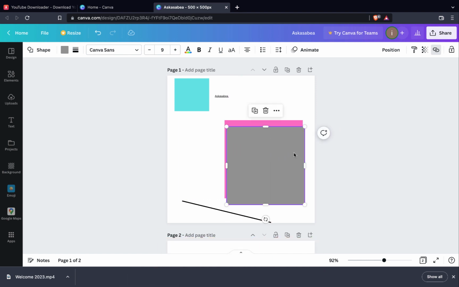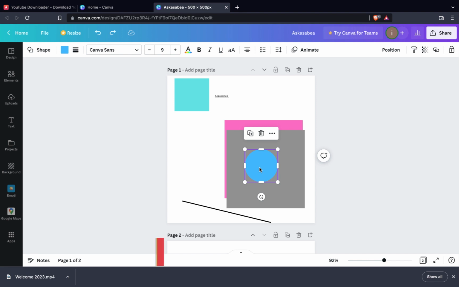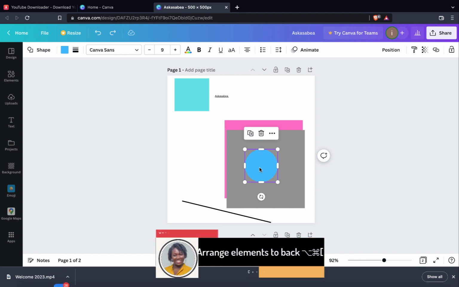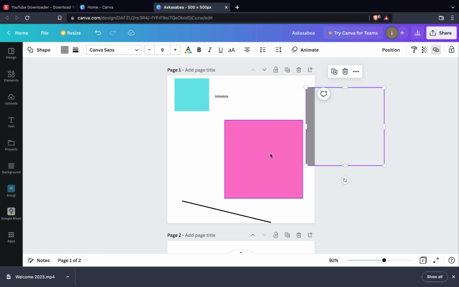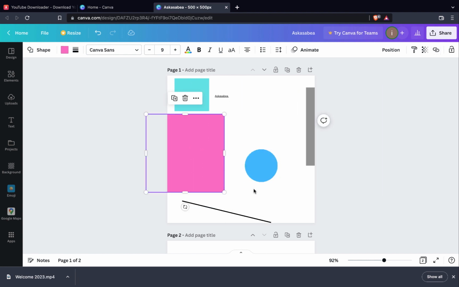Now I'm going to bring it back by pressing down my Command and Z to undo what I just did. Now if I want this to go to the back, it means the background. What I'm going to do this time around is hold down my Options or Alt button and then press my Control as well, and I'm going to press the bracket that is facing the right. Now let's check it out. So when I move this, it's not here. When I move it, it's there. So that is the difference.